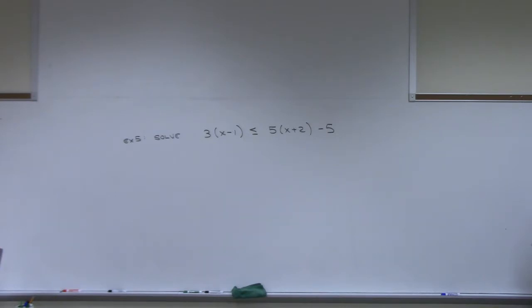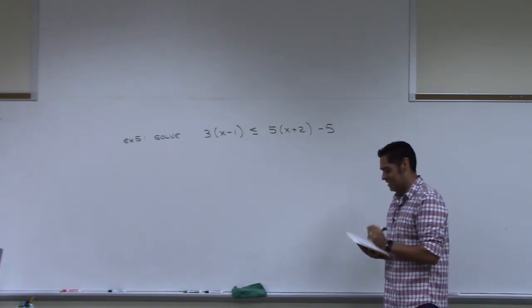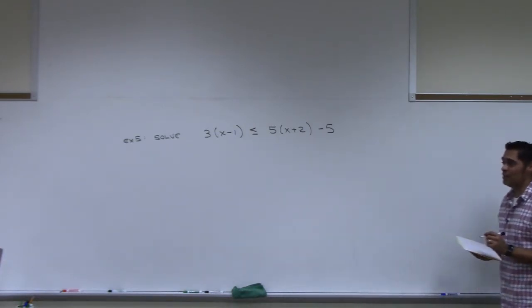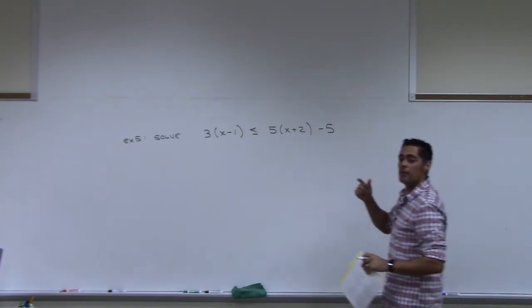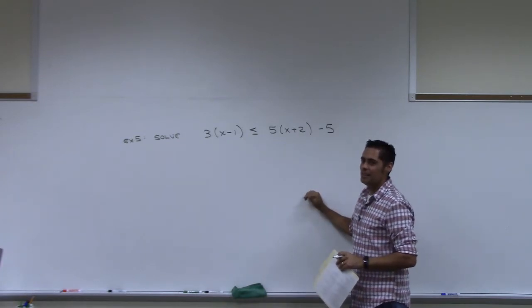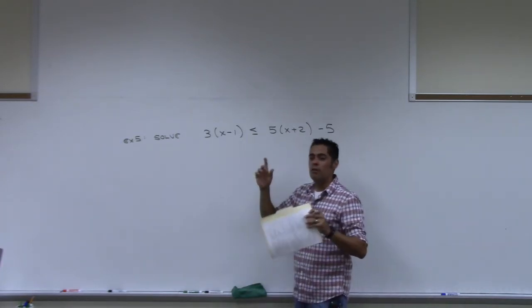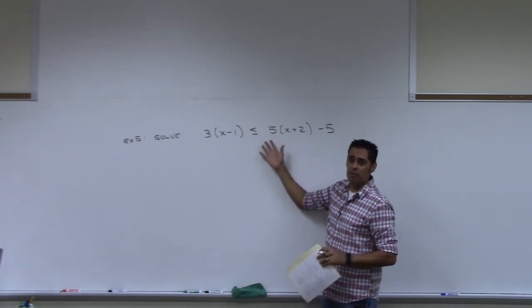Yeah. All right. So I want first for you to tell me what you're looking at. Can you tell me what that's called? Like, what is this thing called? Inequality in one variable. Okay, good. So the only thing you're missing there is linear. That's it. So this is a linear inequality in one variable.